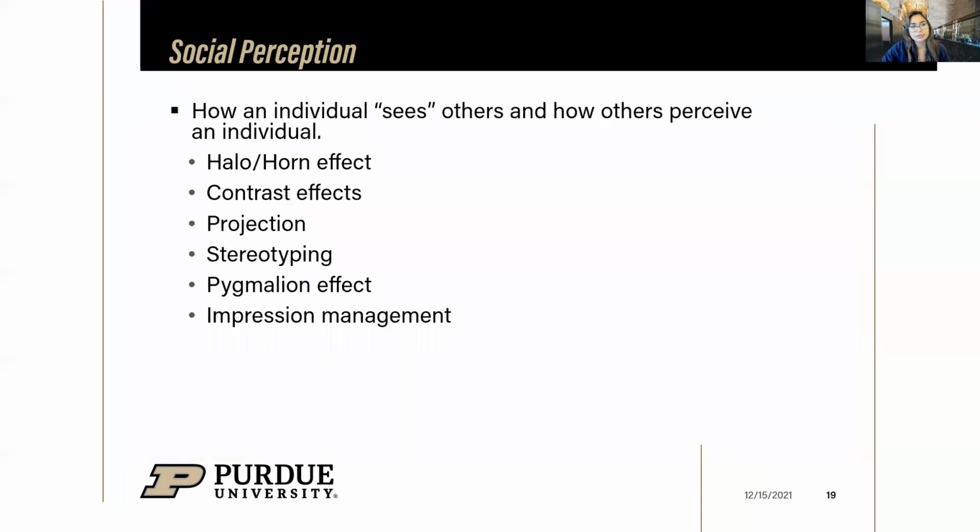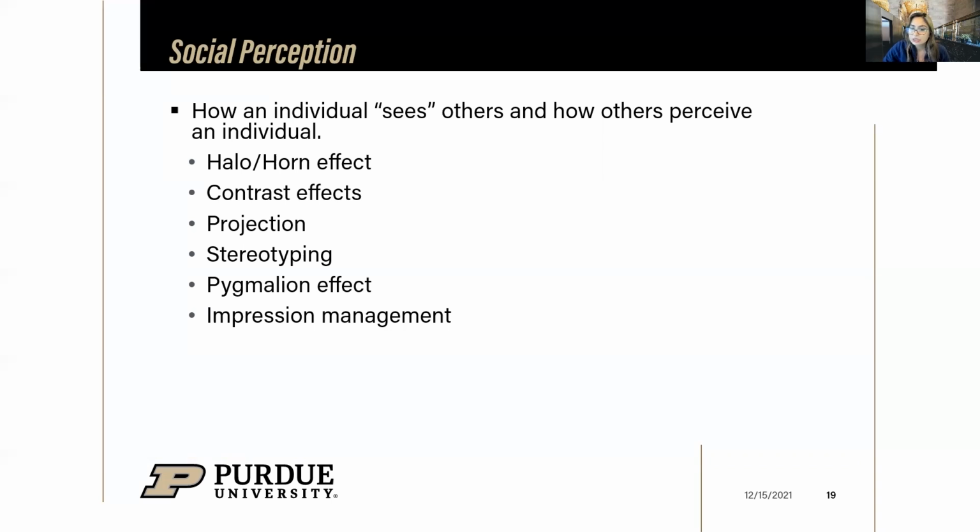Now, in addition to individual perception, in which an individual sees others, there is also the perception of how others perceive an individual. Now, social perception basically is accomplished through various means, such as classifying an individual on the basis of a single characteristic, which is a halo or a horn effect. It occurs when an individual forms a general impression about another person on the basis of a single characteristic, such as intelligence, sociability, or appearance. Evaluating a person's characteristic by comparison to others is called the contrast effect. It relates to how an individual is perceived in relation to the others around them.